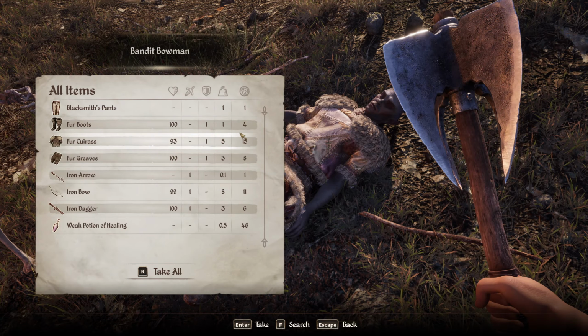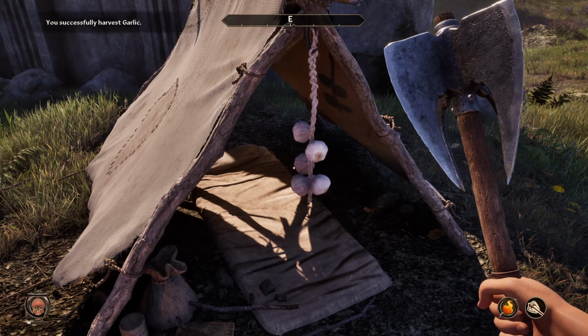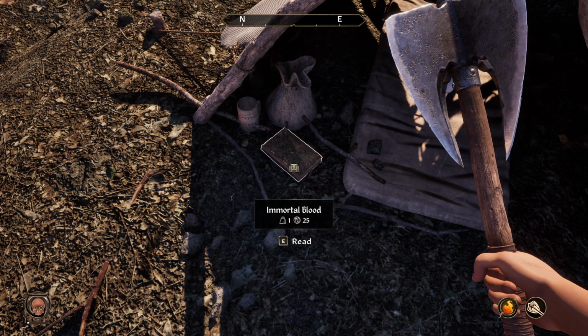Just taking the gear off of his body. I probably am not going to grab things that are just a handful of coins. Particularly armor off of the dead. Feels a little weird. Immortal Blood.